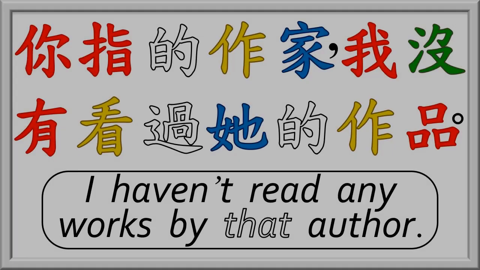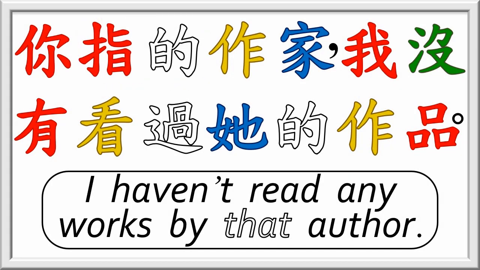This particular roster would be for students at an entire grade level or school. Otherwise, a simple name list would suffice. 指的 and 指的是 both mean to refer to, to indicate, without the need for actual fingers. 你指的作家，我没有看过他的作品. I haven't read any works by the author you're referring to.